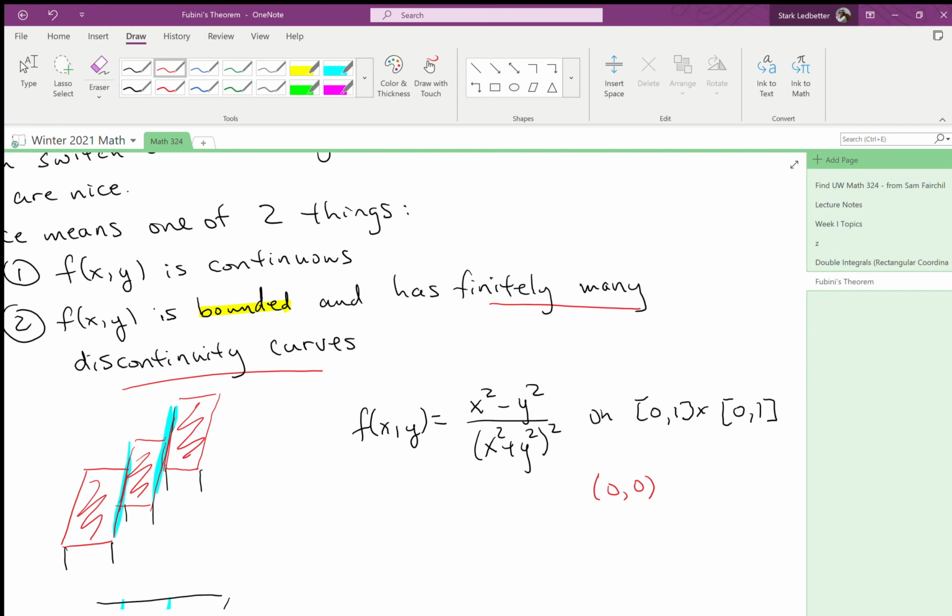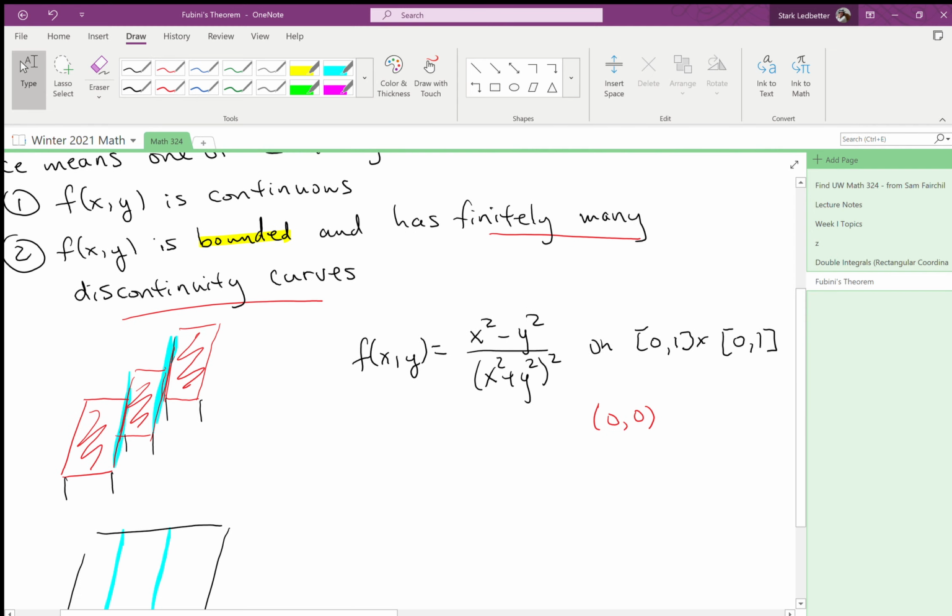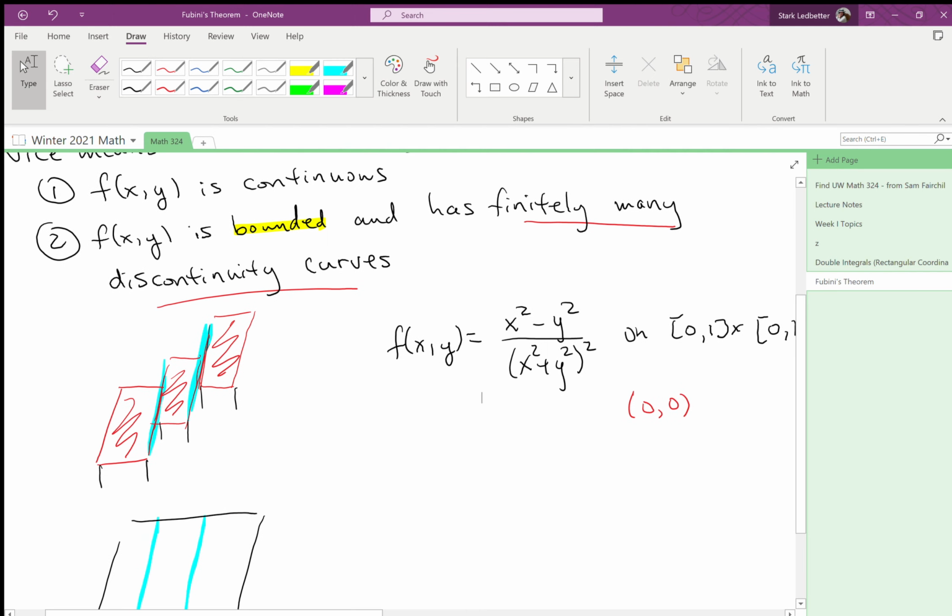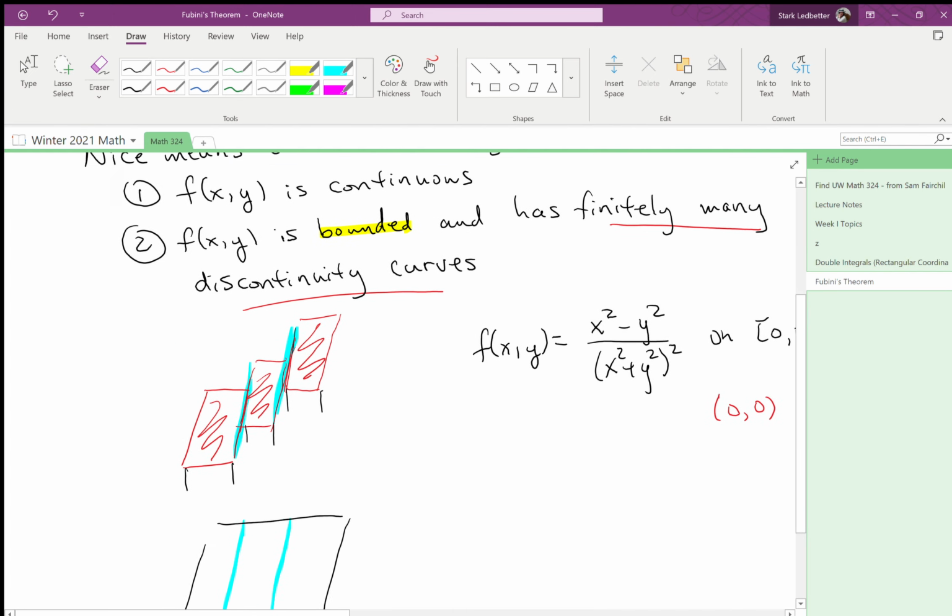Why is it pretty bad? Well, we don't have a higher dimensional analog of L'Hopital's rule yet, so we can't use that to explain why. So we'll just do a little bit of a hand-wavy explanation. The top is approximately 0 squared, a small number squared, so that's quite small. But the bottom is 0 squared squared, a small number to the fourth, so it's even smaller. So the top is not going to shrink as fast as the bottom, unless x and y are really close together, which we're not guaranteeing.